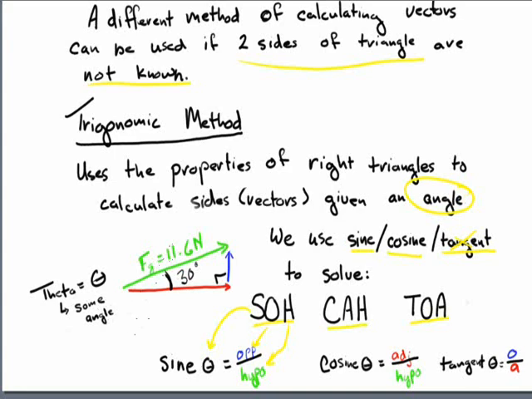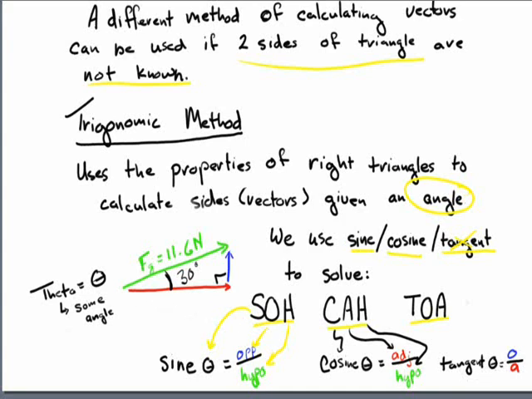You know how in mathematics we use x to represent some number, and we use y to represent some number, and we can even use z to represent some number? Well, angles have their own special symbol, and it's theta. So what this is saying is the sine of the angle equals the length of the opposite side divided by the length of the hypotenuse. Cosine theta is the length of the adjacent side divided by the length of the hypotenuse. And TOA means the tangent of the angle is the length of the opposite side divided by the length of the adjacent side.